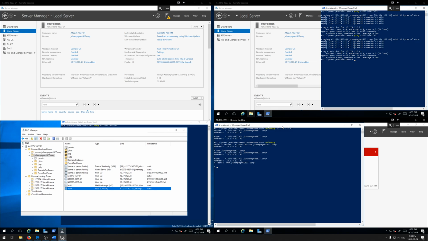That works fine, and for the mail server we need to set type equals MX, and then we need to go mail dot, and that works just as expected.